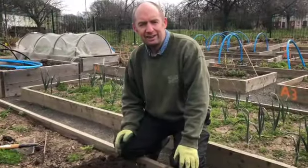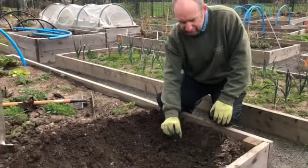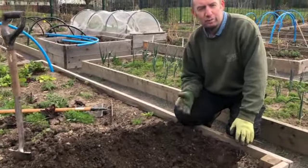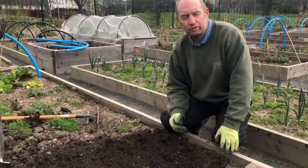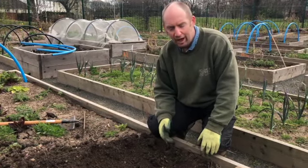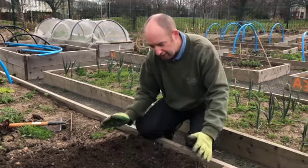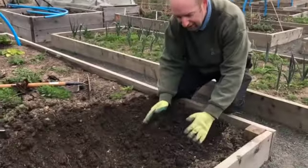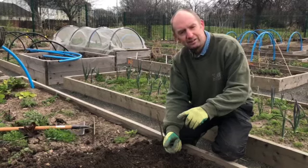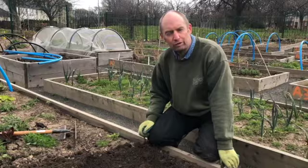Tatties are a really easy crop to grow once they're in the ground, and you're going to see them shoot in a couple of weeks time. Throughout April just be careful about frosts — if there is any frost forecast then maybe put a bit of plastic over the top just to protect them. After that it's just a case of keeping them weed free, and as they're growing up out of the ground just bring some soil in and mound up around the plant as it grows. Let it grow up about 10 centimetres and just bring the soil up around the leaves, and that should stimulate more growth.